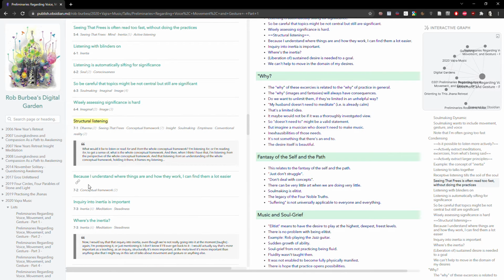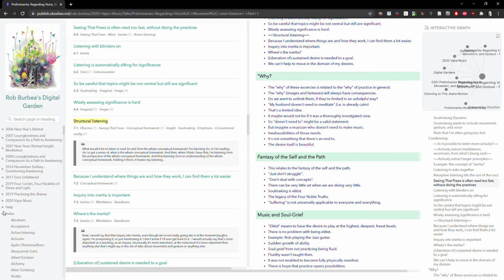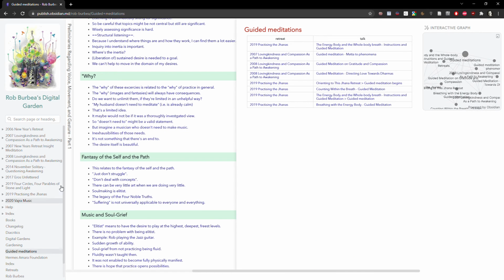There are further links, so if you want to, you can also use, let's say, I don't know, just take any of them, guided meditations for now. The guided meditations list included here is not updated automatically, so there are a bit more guided meditations in there, but it's a work in progress anyway. So those are here on the left side. They are also links. They are not marked as such, but you can also click on them and they take you anywhere.